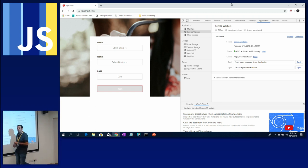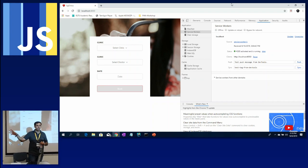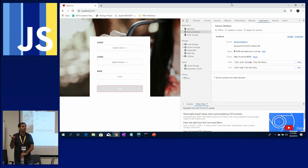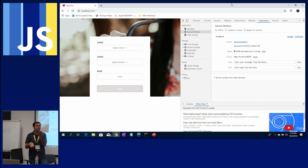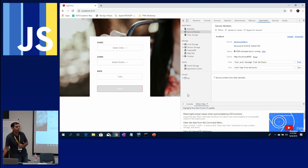So that's the difference between what installation is and what activation is. Every time you make a request and there are certain changes, those would be available to the service worker and installed, but they would not be active unless the current application is closed and relaunched. So see if you are able to do that one thing.